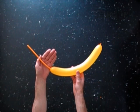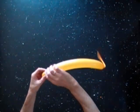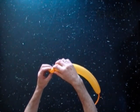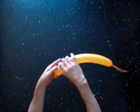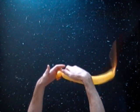Hello, we are going to make a star. Inflate a balloon leaving a 7-inch flat tail. Twist the first bubble. We have to twist all bubbles of the same size, 1/2 inch. Twist the second bubble.